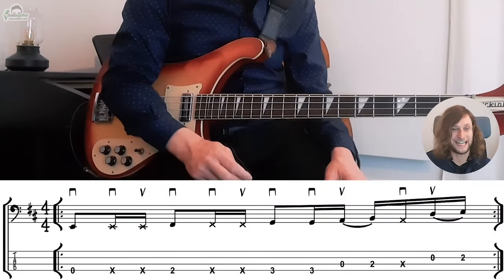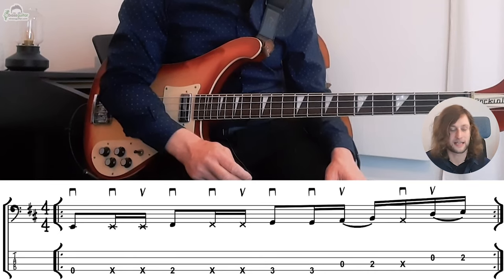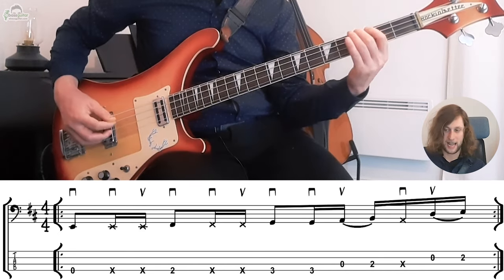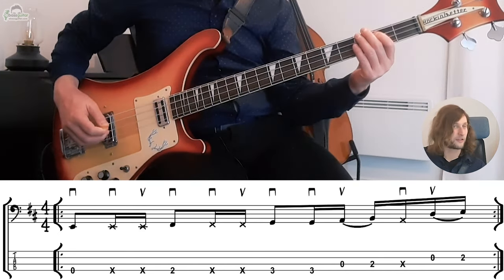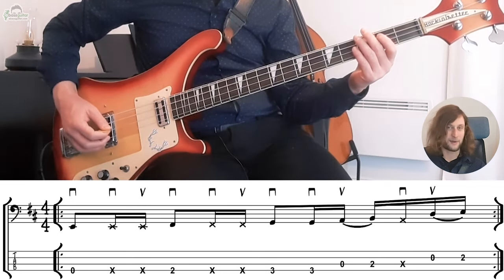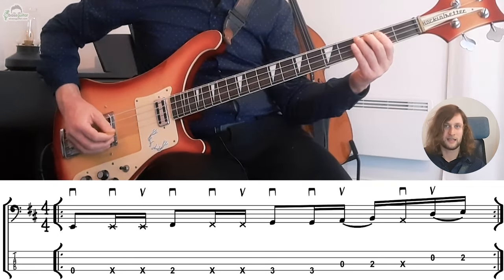Okay, so it's four semiquavers on that fourth beat. Let's start unpacking the pitches of the line. So this line pretty much uses an E minor scale. It's ascending up E minor. So we're going E, F sharp, G, A, B. And rather than going up to C and carrying on, it goes down to A, and then back up to B, and then D and E.